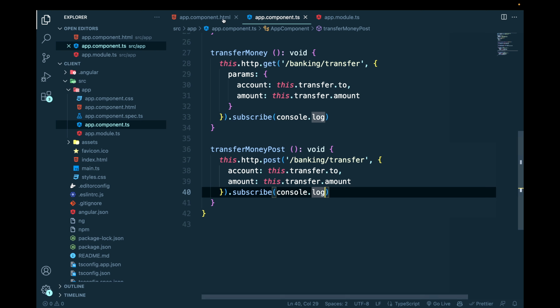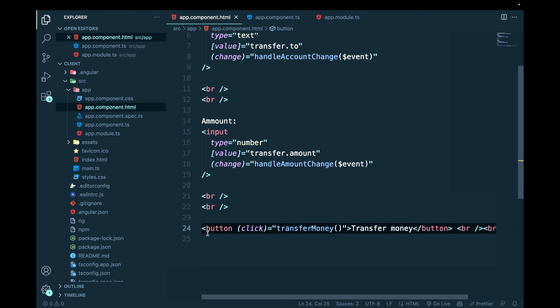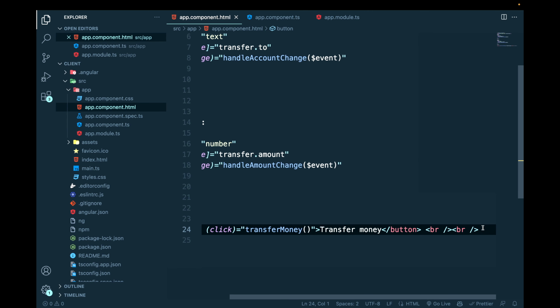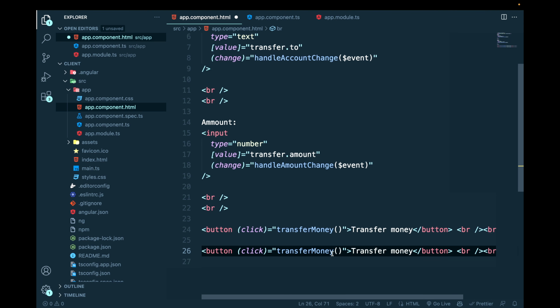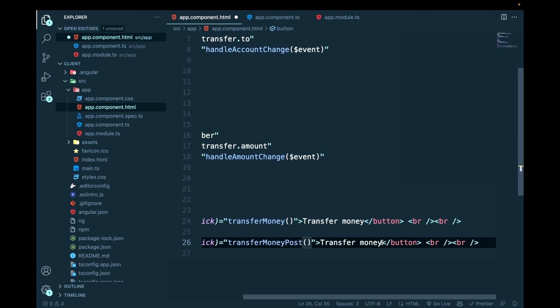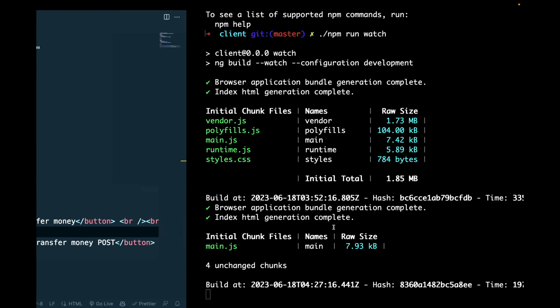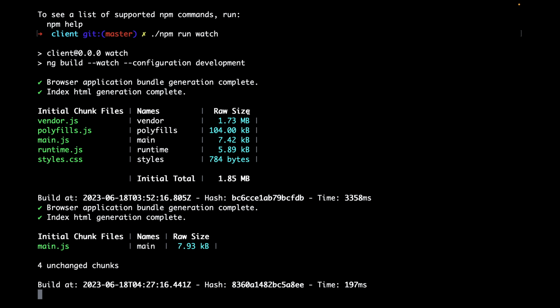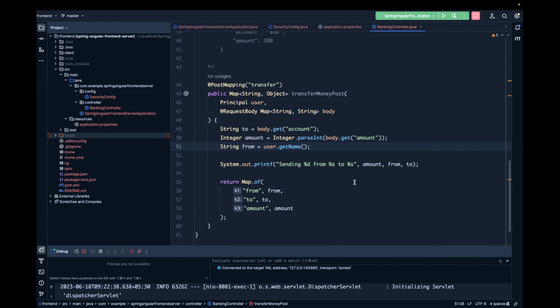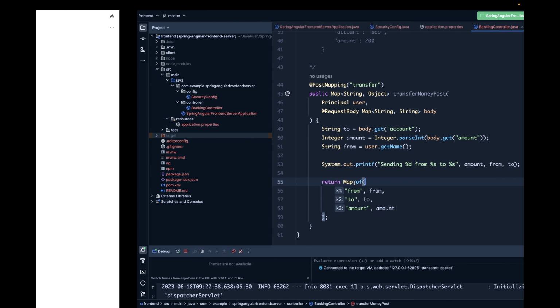Now we need a button in our HTML to invoke that function. I will copy, paste it here. Transfer money post. So this will send post request to transfer money. And here also I can say. So I will save it, and since Angular build is running in watch mode, it will automatically build the Angular app again.